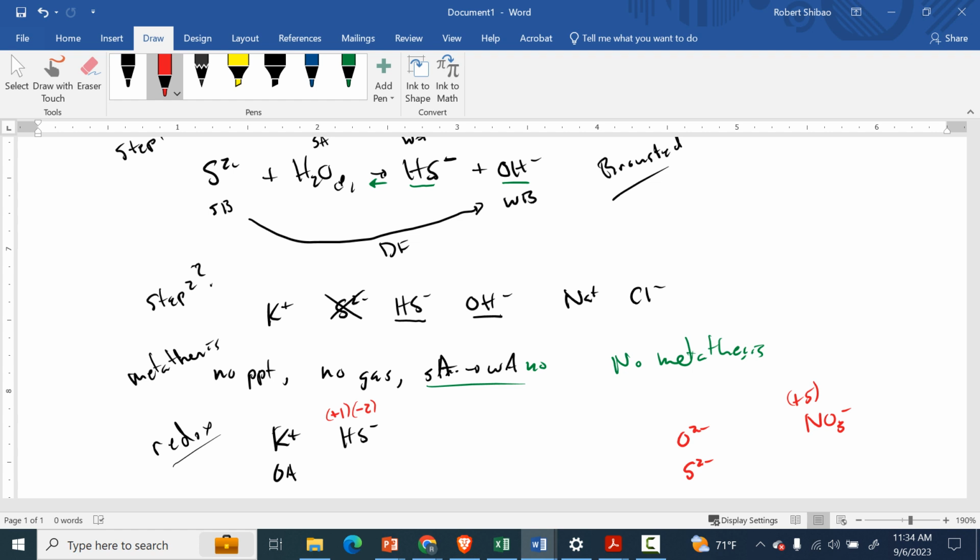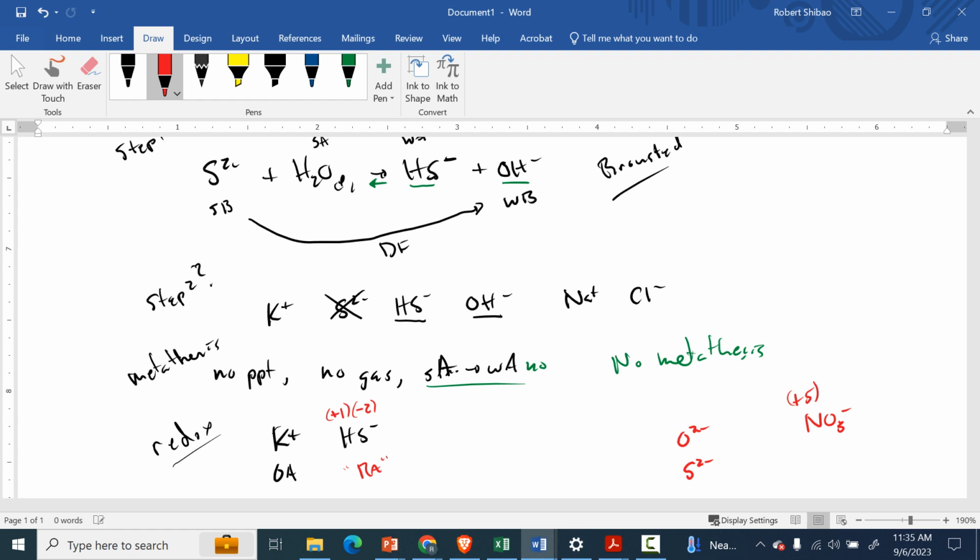The reason I consider sulfide rich is because of its size. Is sulfide bigger or smaller than oxide? Bigger. So sulfide's bigger and has 2 electrons. Those 2 electrons are much easier to pluck off by an oxidizer. Does that make sense? Versus oxide's much smaller. So sulfide's much more reactive. And so in general, sulfides are pretty decent reducing agents. And so I'd expect this to be a reducing agent.